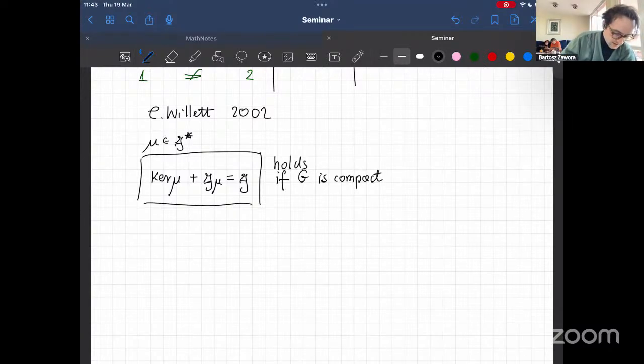Okay, so he showed that if a Lie group that acts on a manifold is compact, then we have the Marsden-Meyer-Weinstein reduction. Otherwise, he also provided a counterexample. If we take G equal to SL2R, which is not compact, then this condition doesn't hold, and the reduced manifold is even dimensional, which is clearly a contradiction, since a contact manifold cannot be even dimensional.